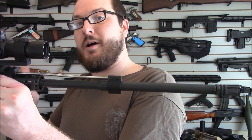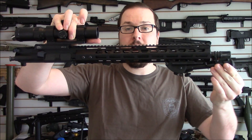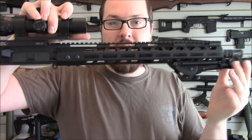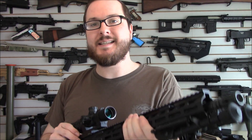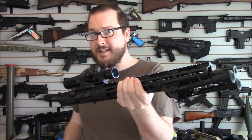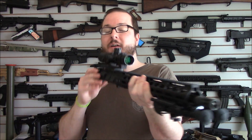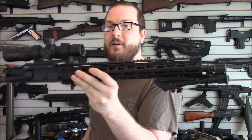Let's continue putting on the M-Lock handguard. And voila — in no time at all, switched over that keymod handguard for M-Lock. I love the way this thing looks and feels. There are no sharp edges, no little pointy things in the slots to catch my hand. It fits really well. It clocked very easily because the barrel nut was already clocked and torqued, and with the bipod on there, it looks very, very good.